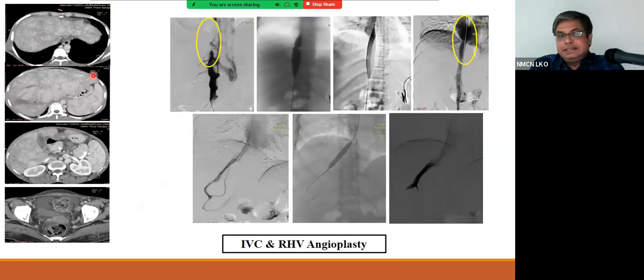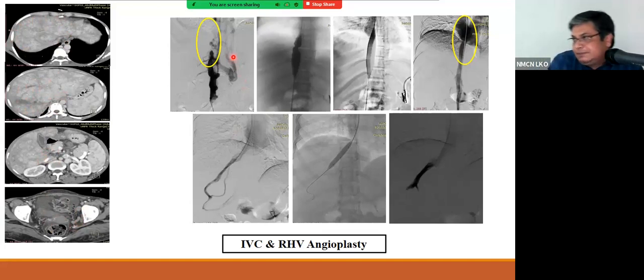So on these axial CT images, we can see the characteristic congestive changes in the liver with heterogeneous enhancement. Some of the collaterals and hepatic veins are thrombosed. There is no normal hepatic vein here. Again, we can say there is occlusion of the hepatic IVC with patent lower IVC, pelvic ascites, and dilated pelvic veins. So this patient was also taken for recanalization therapy.